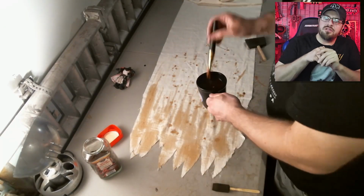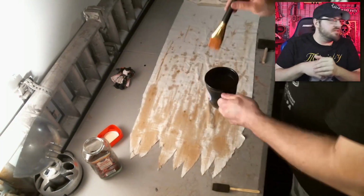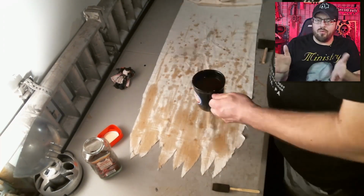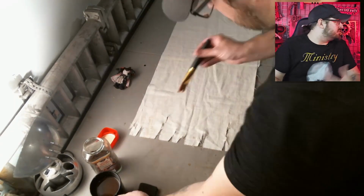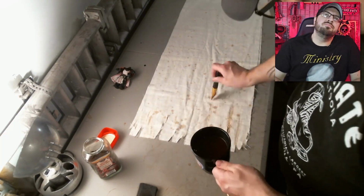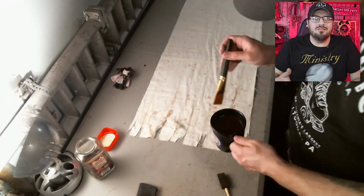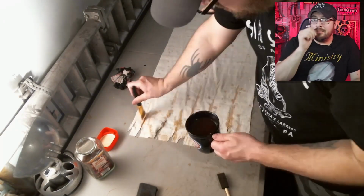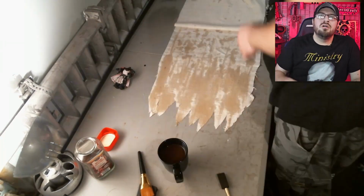So anyway, this is an easy process. Anytime you're doing any kind of staining like this, coffee stains are the way to go. It's a cosplayer's best friend, especially when you're going for something that looks like dirt and worn. Just coffee stains. How dark your coffee is will determine how dark your stains are. It does dry a lot lighter than what you see.